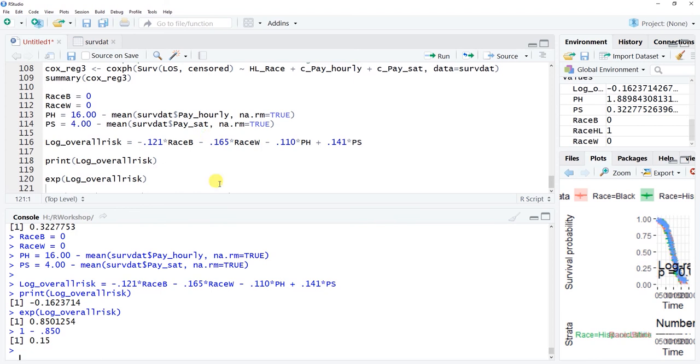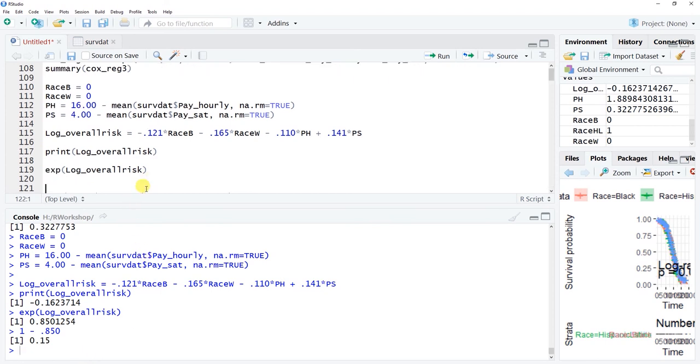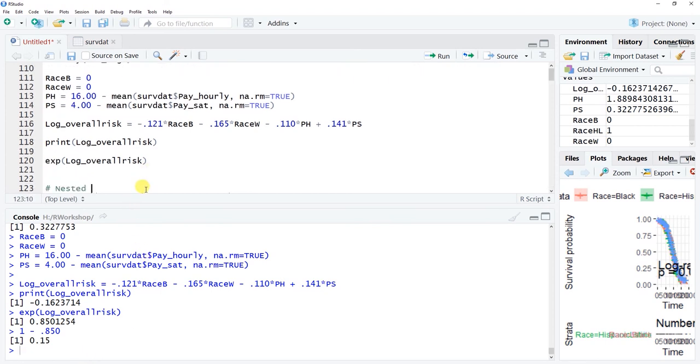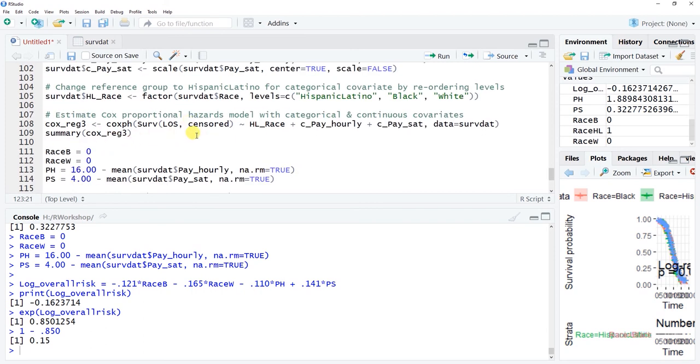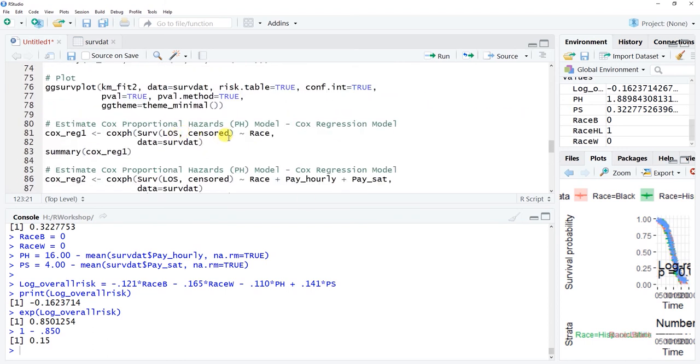Finally, the last thing that we're going to do here is I'll show you how to do nested model comparisons. It doesn't really matter that we grand mean centered here. We're just going to do a nested model comparison of the first Cox proportional hazards model we ran, which is Cox underscore reg 1, where we just had the categorical covariate of race.